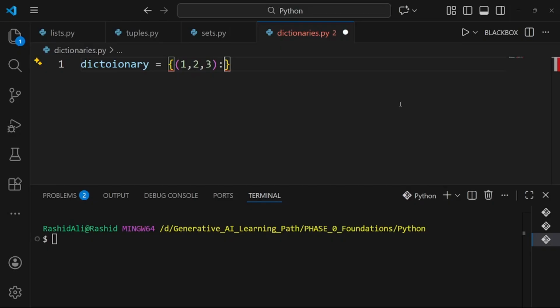Let us make a simple student dictionary, in which we will store the data of a student. Every key-value pair must be followed by a comma.